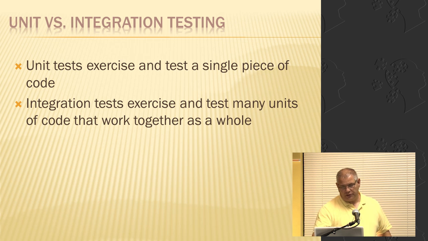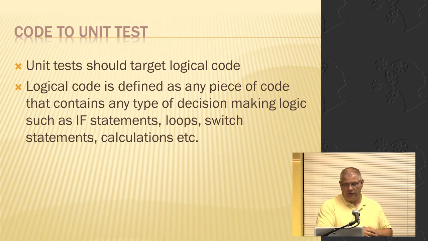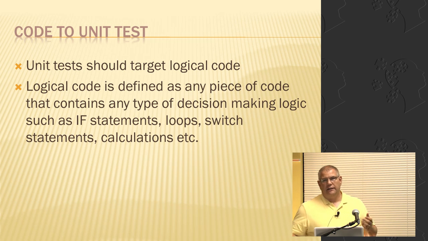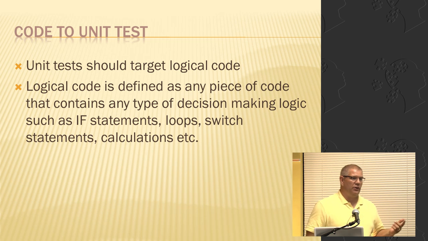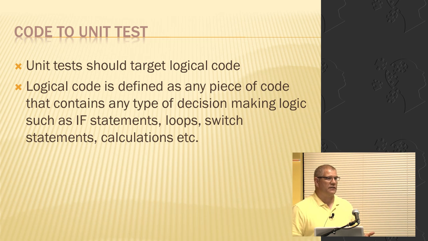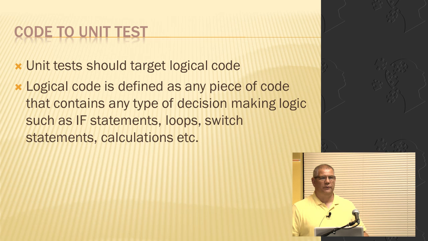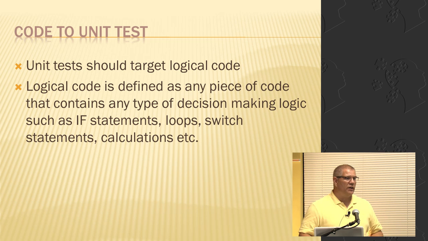We'll talk about some rules. Unit tests should target the logical code, and this is talking about what do we unit test. We don't unit test property getters and setters. We don't unit test methods that don't do anything other than grab a different value and pass it back. Only if we have logic embedded in that method are we going to bother wrapping it in a unit test. If you try to unit test every little piece, again, you'll get frustrated and stop doing it. And honestly, stick with it. Don't let those kinds of frustrations get to you, but there are certain things you just don't mess with. If you're not going to get value out of it, don't write the test.